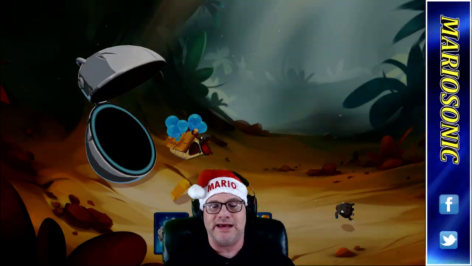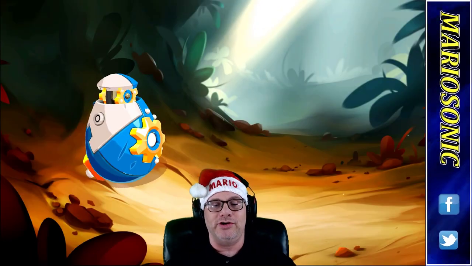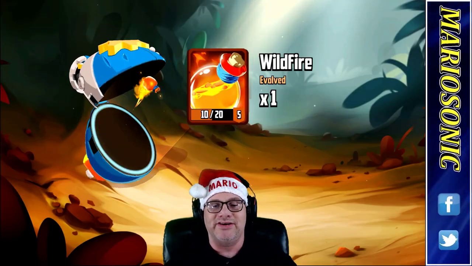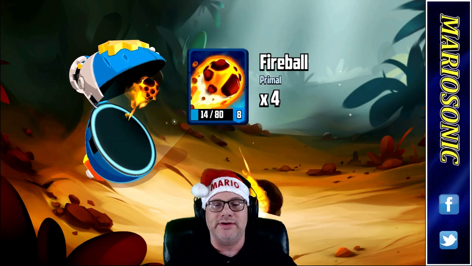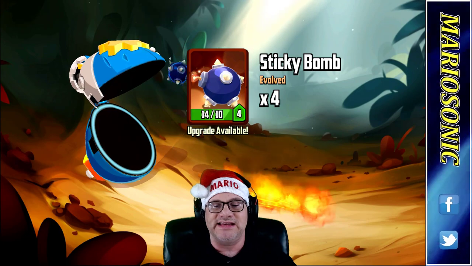Gold times 10. And let's see. Let's look here. So, oh, look at this. We can actually upgrade. Whoa, yes. What are we going to get here? Wildfire. Whoa, we got, oh, a fireball. Look at how big that fireball is getting. Holy cow. I think that thing is getting crazy big.